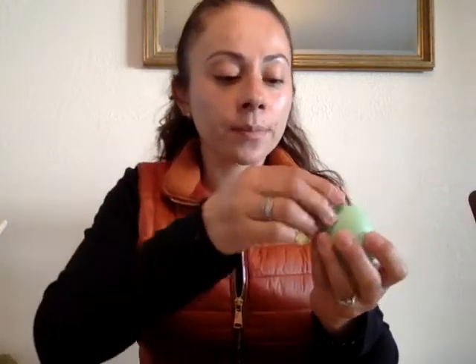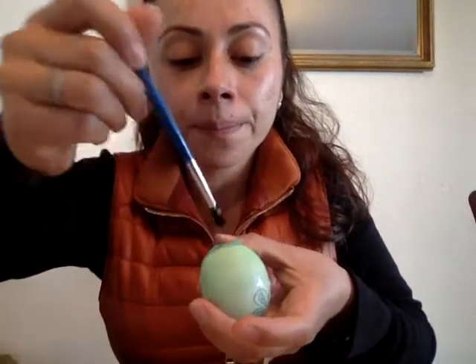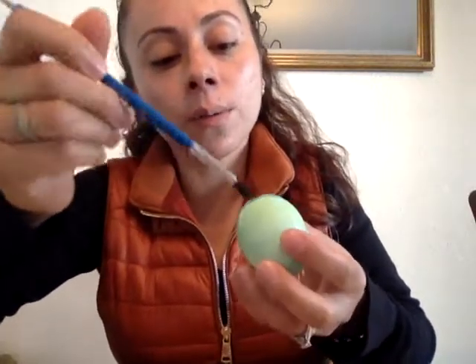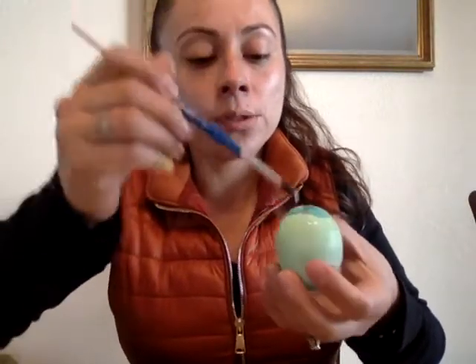At the bottom I'm going to use one of the Easter egg cutouts to cover the hole. I place it down and add my glue solution on there — it covers the hole. When I was a little girl, my mom used to make these with me and we'd fill them up with confetti. During April 30th in Mexico — Children's Day — we would smash them against each other and be covered in confetti.